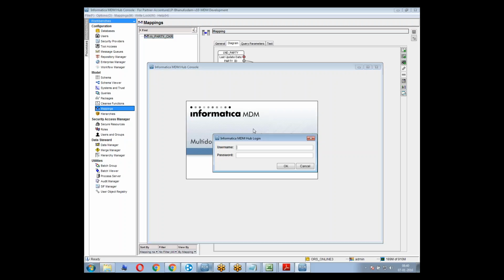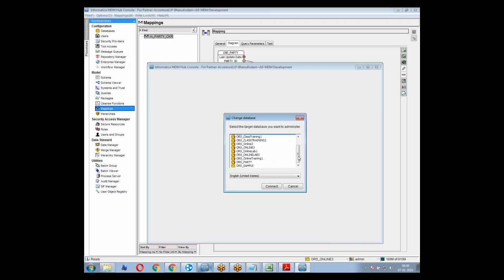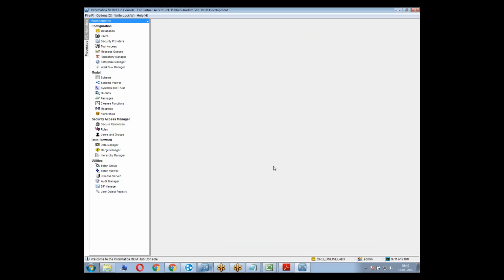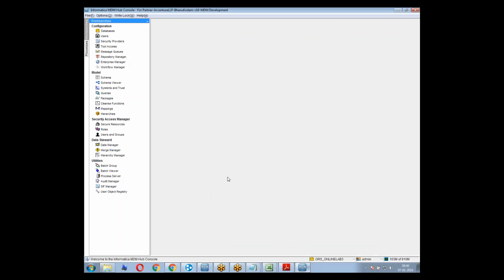First of all, just understand that whatever I'm doing right now in front of you, you should be able to do all of it, because this server is not on my machine. It's in a different physical location. The way you are accessing it from the US, the same way I'm accessing it here also. So if it is slow for me, probably it will be slow for you. If it is fast for me, it should also be fast for you. I tried the T1 connection, even then it is slow. You can see here, this is online lab 3 and this is the online lab. So you can open any number of instances that you want.